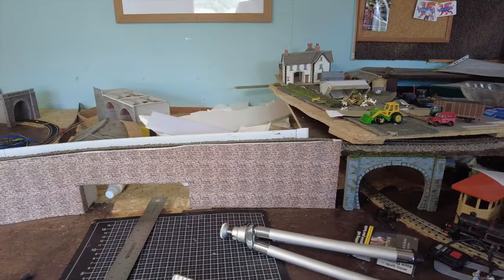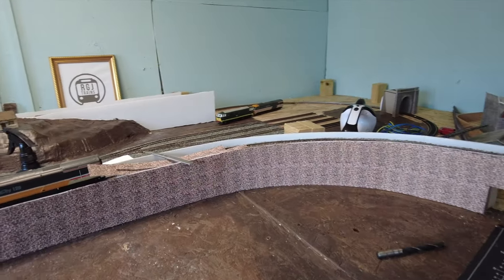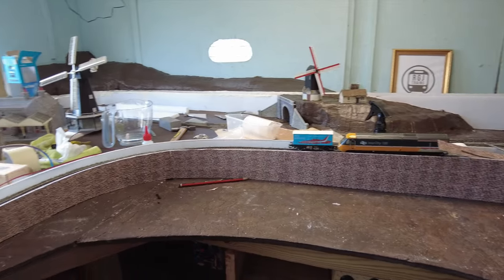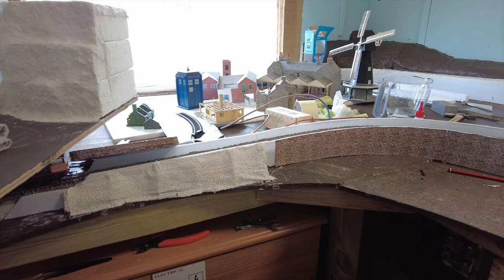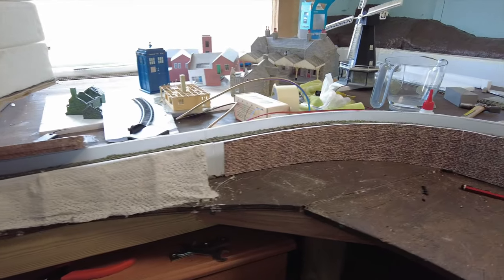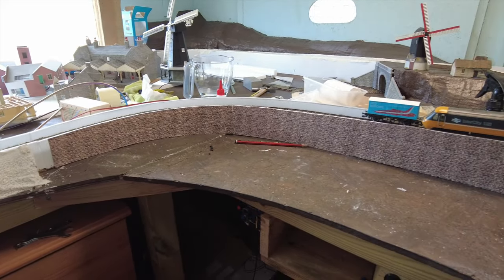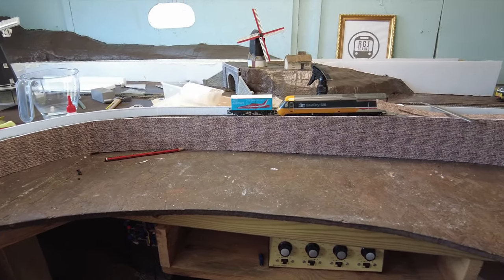I've now completed the front of this incline. You can see some offcuts there — they can be used to either cap it or do the back piece of the Corex. That comes all the way around to the other side. The bit near the underneath of the farm area, I've just started to plaster that because we're going to shape and cut in there. The rest of it — the school and the headmaster's house area — but I'm still not making plans because of how many times things have changed.